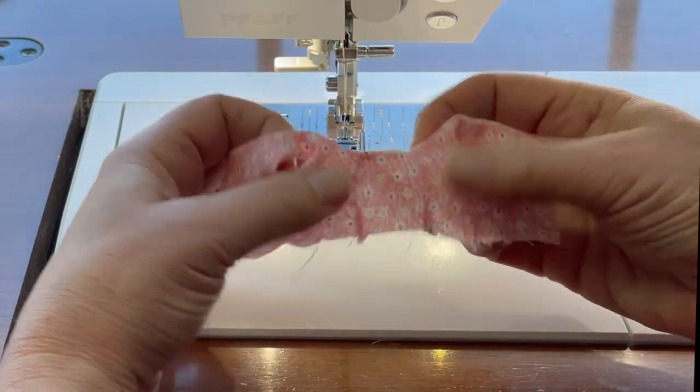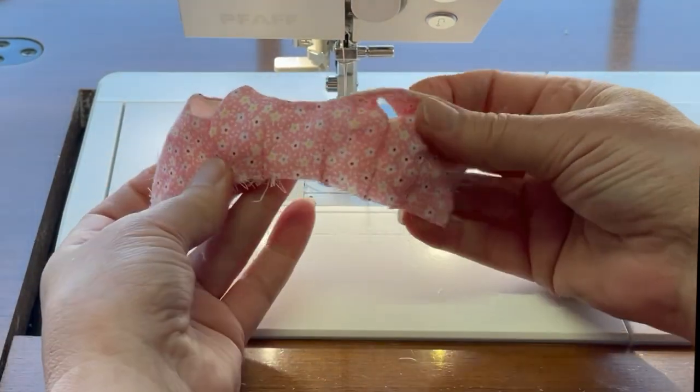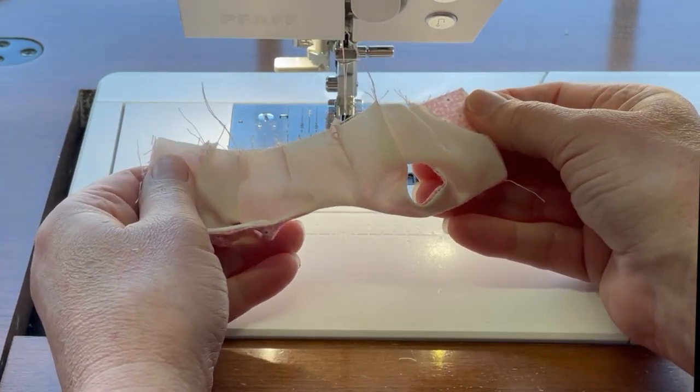All right, now that we have the side seam sewn, you can trim into that seam allowance, and we obviously want to press that. The next step is also going to be to turn up the lining edge 1/4 inch and press that as well.